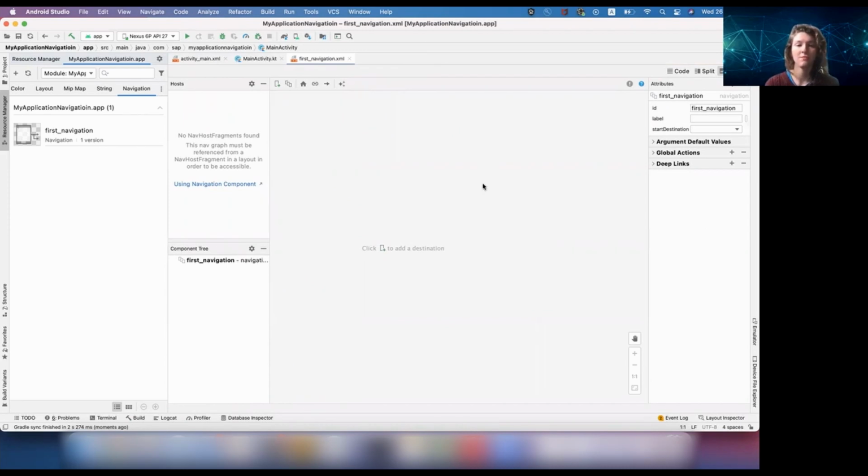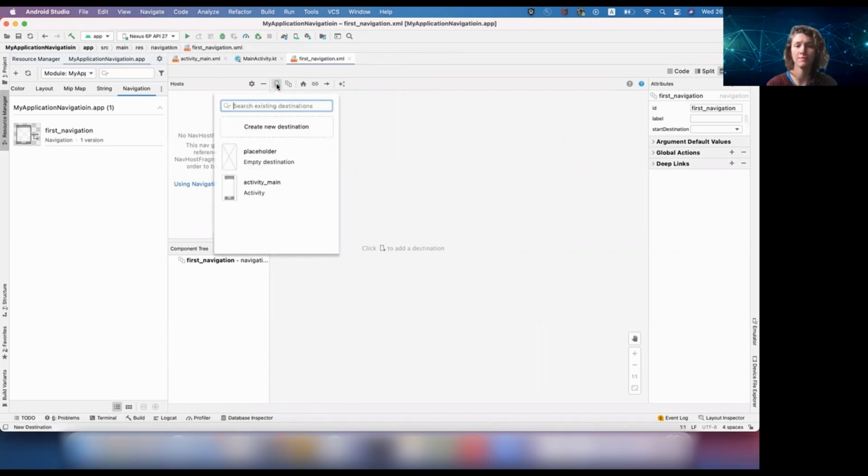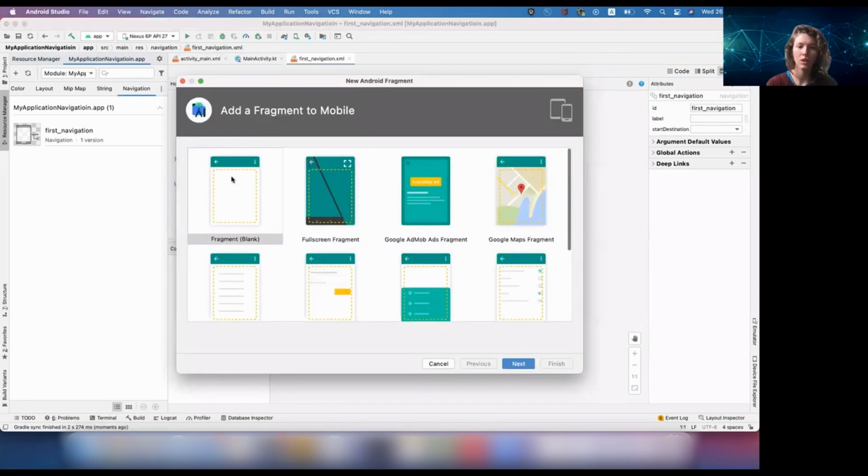So now we have the navigation graph, and we can add some fragments here to navigate between them. I will do it by adding a new destination here, and I will create a new destination. Let's go for basic blank fragments.